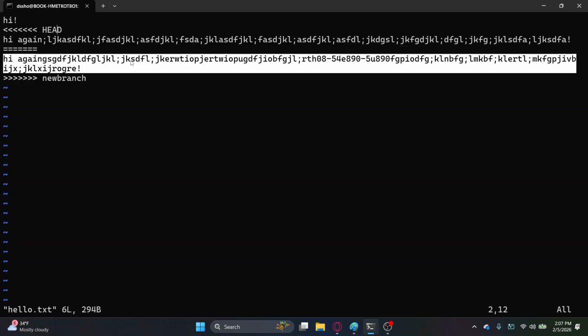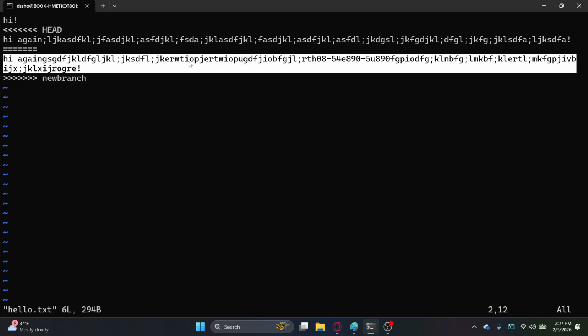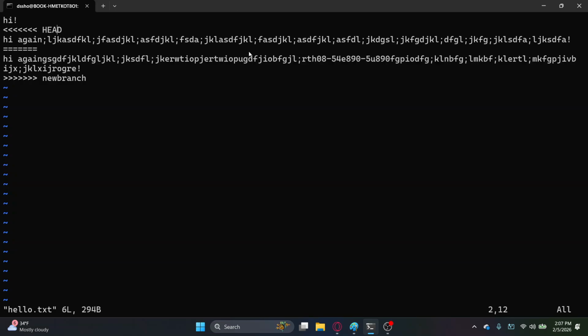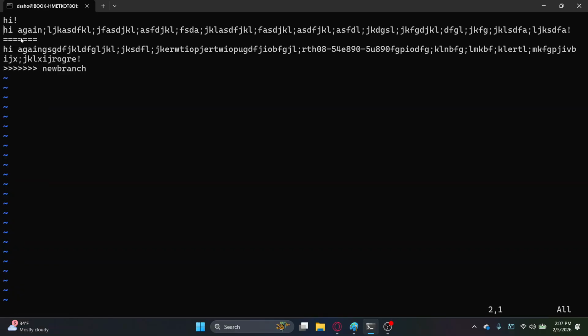Imagine that this was code, instead of just random gibberish. If it was code, very clearly you could imagine the scenario where I want to keep some parts of this code and I want to keep some parts of this code and combine them together and make one cohesive unit. Regardless of what that answer is, your job is to make it happen. So delete the extra stuff. These are just extra lines. These are just extra formatting lines. So those definitely need to go.